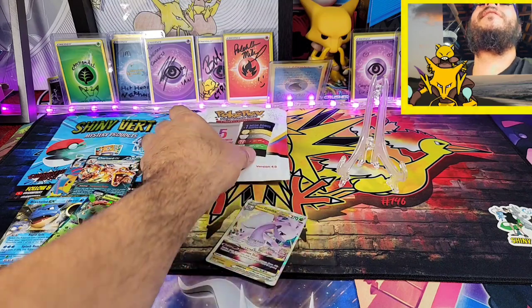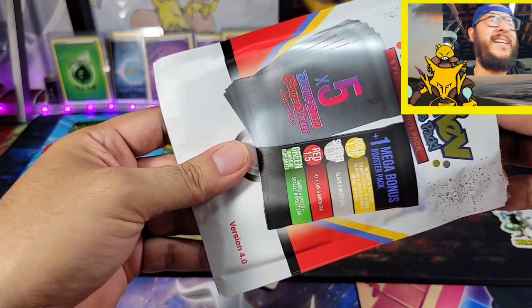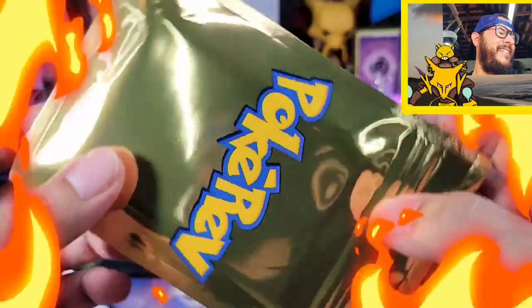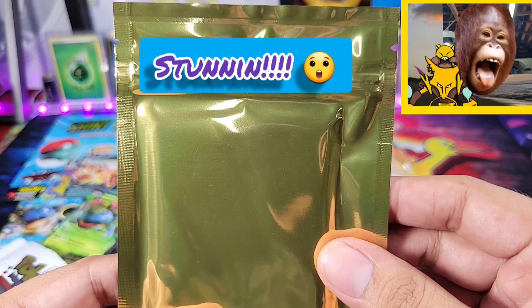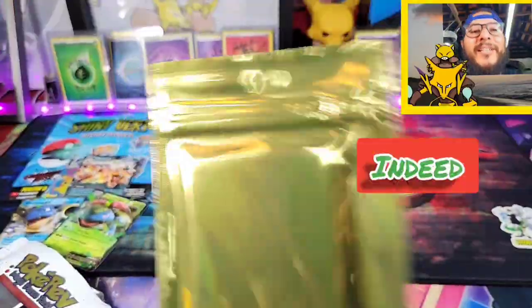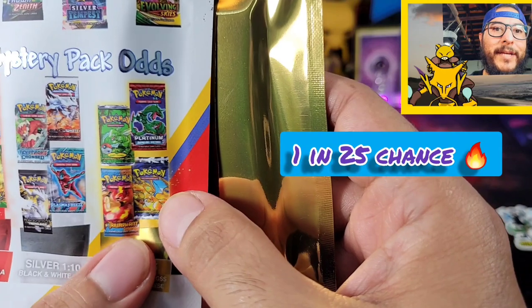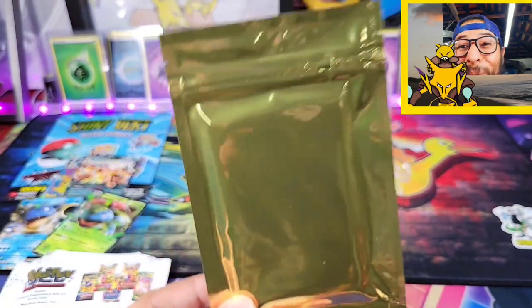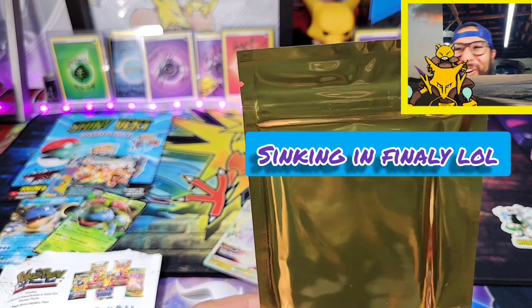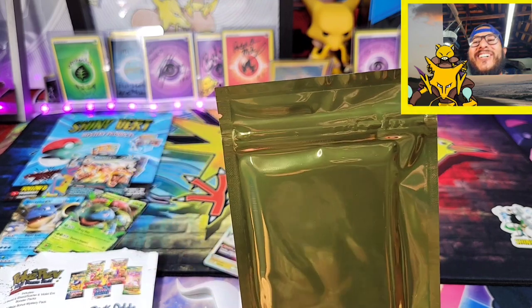All right, guys. What can it be? Close my eyes. Is that a gold? Did we just get a gold? Oh, holy hell, dude. Look. So we could get base set, Thunder... Holy... Dude, we got a gold. Let's go. We got a gold. Woo! We got a gold. Let's go, guys. We got a gold. Oh, my God.